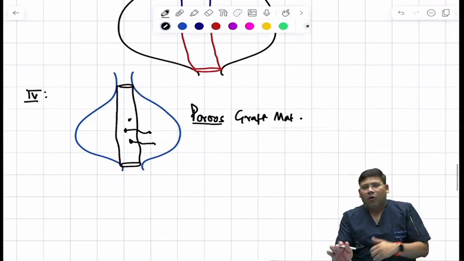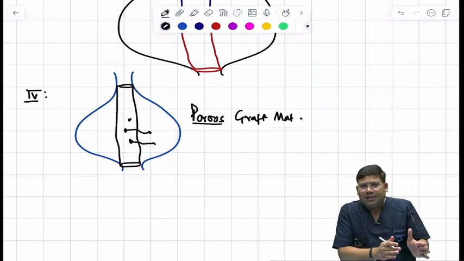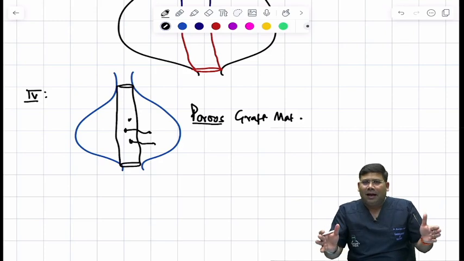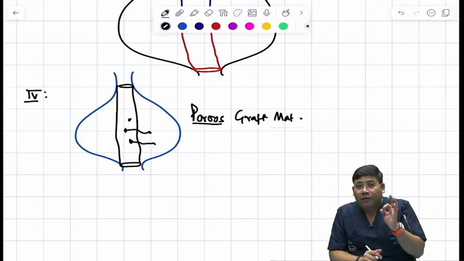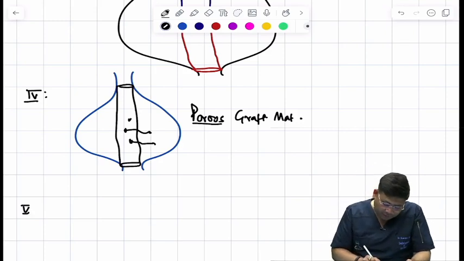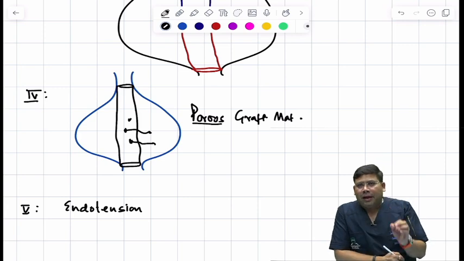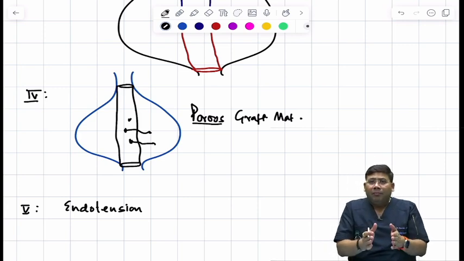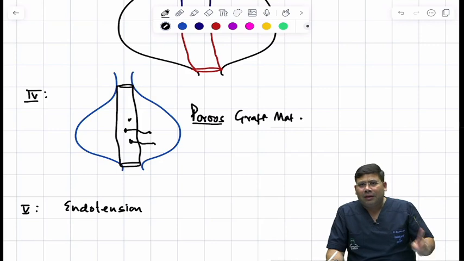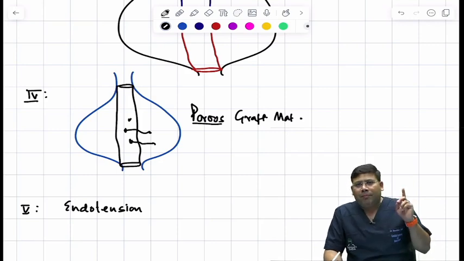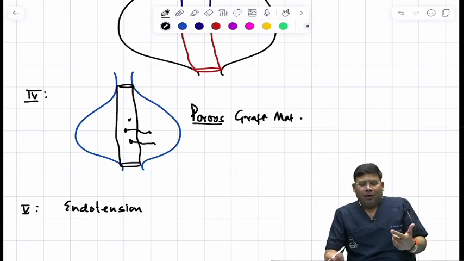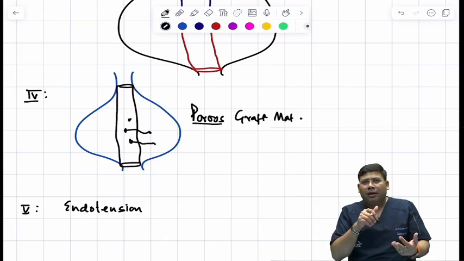And when none of the causes is there, still the diameter is increasing, then this is known as type 5 endoleak, and type 5 is also known as endotension. What is endotension? Endotension is the type where because of the inbuilt tension, the diameter is increasing. It is not due to extra blood which is coming in. Remember, junctions are okay, fitting is okay, there is no back bleed.